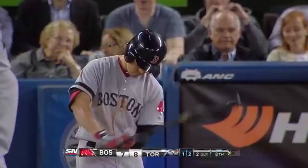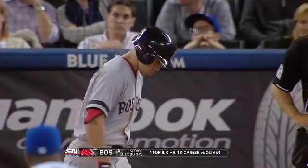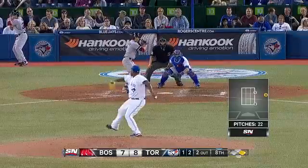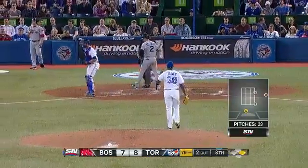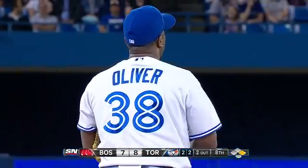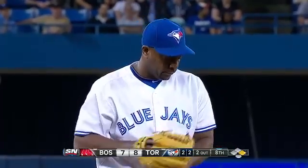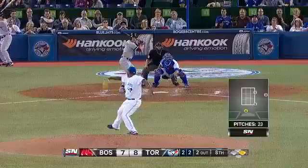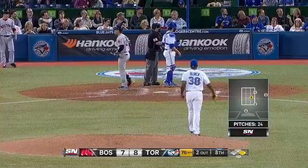Again, that breaking ball right there where Darren Oliver is just pulling through it a little bit too much. He's just overly cautious not to leave it on the plate. Ellsbury's only hit .171 against lefty pitching. Ball in the dirt, and Aaron Sevilla jumps on it. Blue Jays lead at 8-7. Breaking ball foul back. Might have got away with one there.